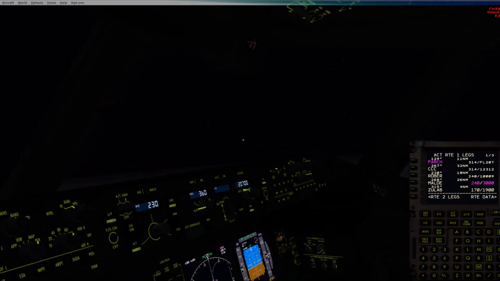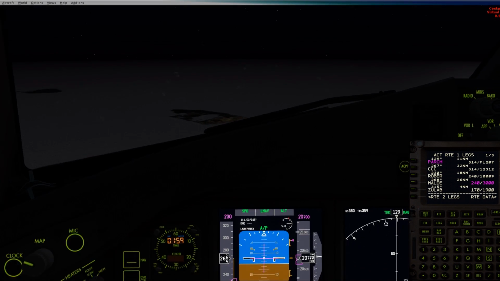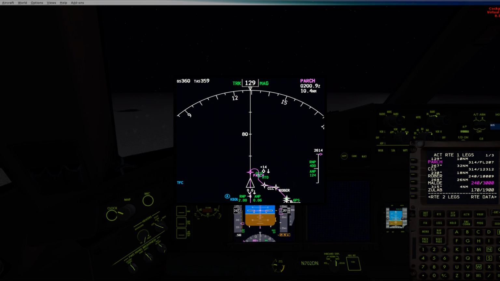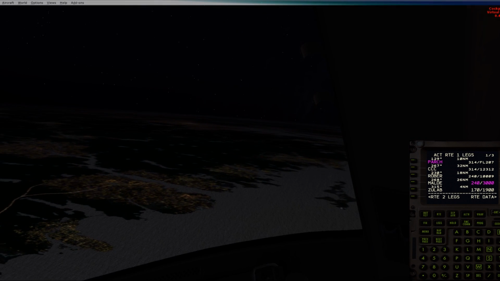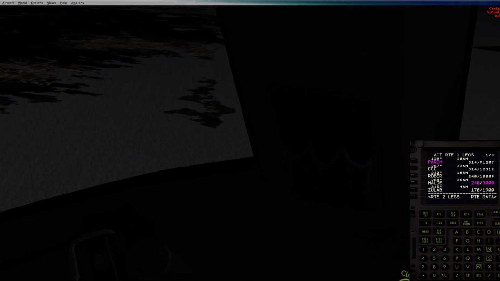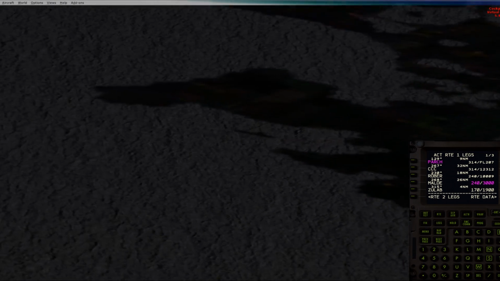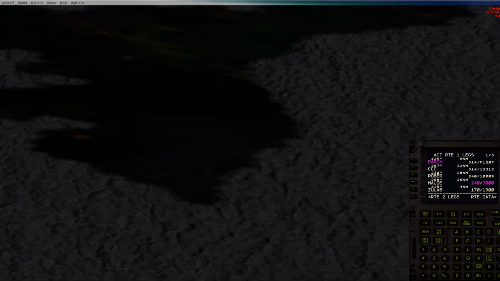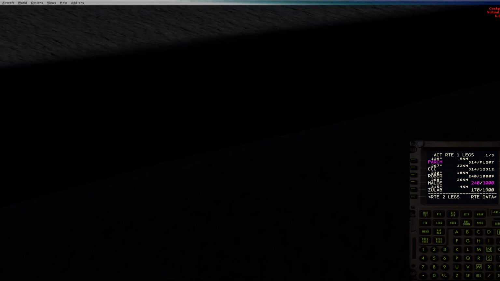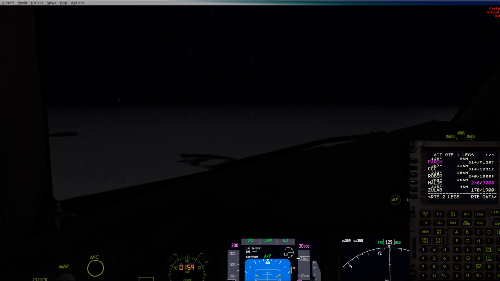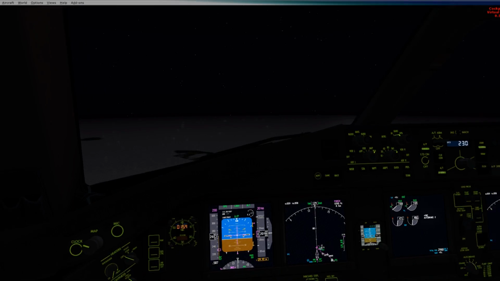Is that the same plane if you zoom in? Yep, that's a glitch plane. By CC, which is not that far, we have to be down to 12,000. We've got an airport over there. What's that little thing? Wow. Imagine landing there at night. You can't even see where you are. Wow. Alright, let's continue.